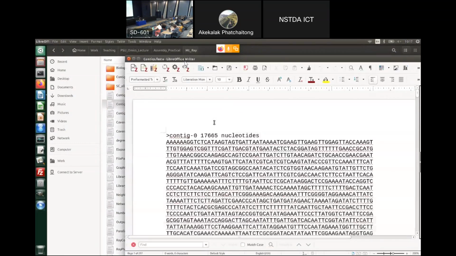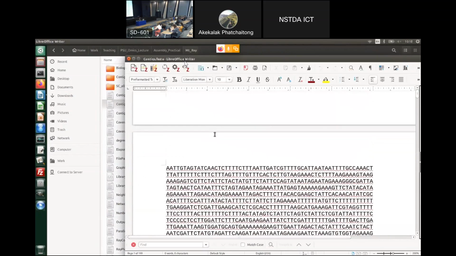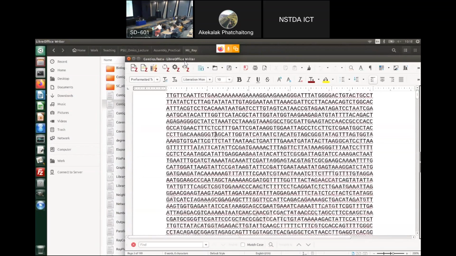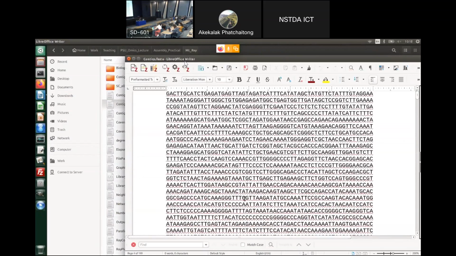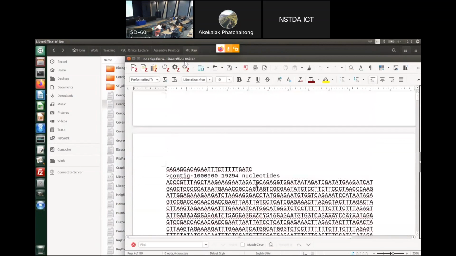Okay, this one actually works. So here you can see it just labels each contig with a number. It tells you how many bases are in that contig. And you get, how many pages is this? 199 pages of A, C, T, and G.